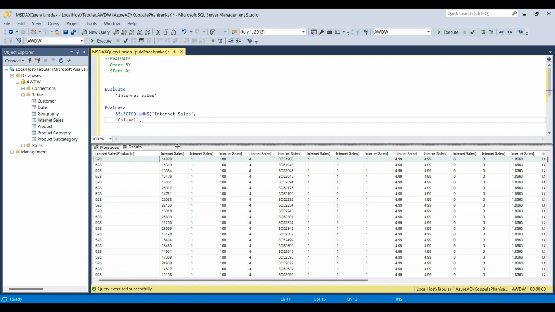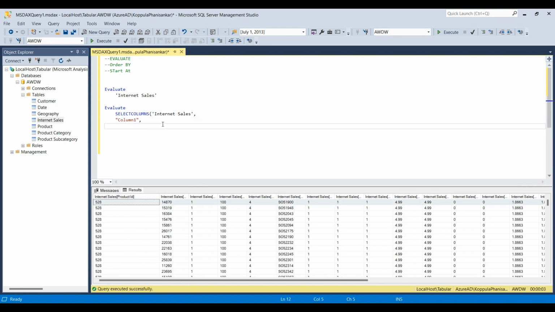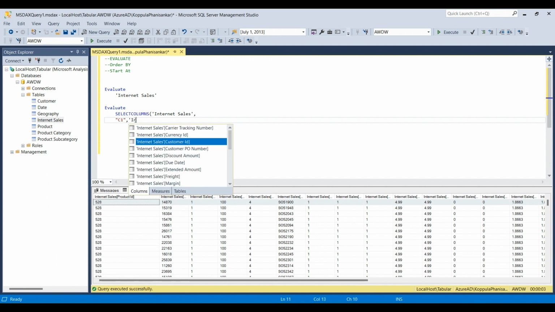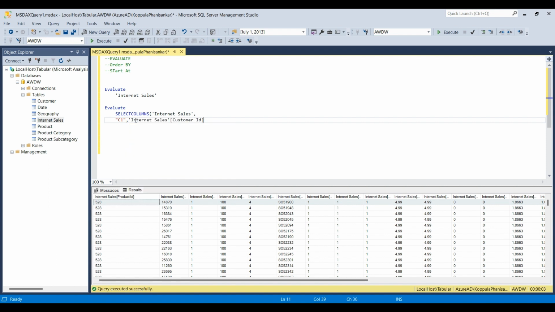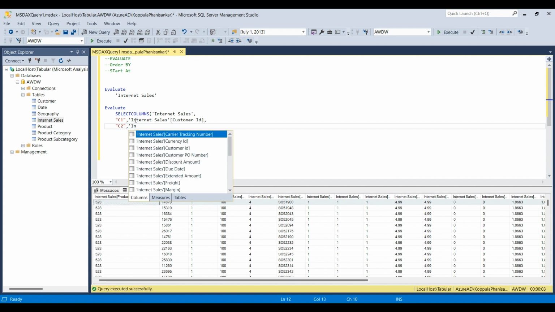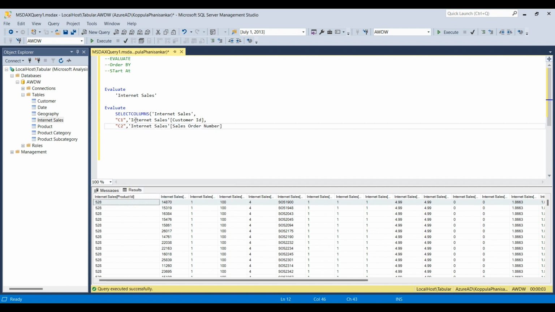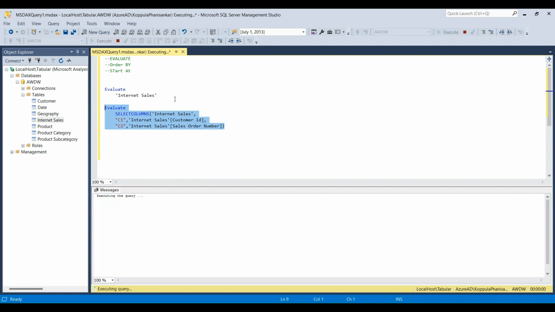For now I use column name C1, and I want to fetch the customer ID. Then C2, where I want to fetch the sales order number. Where is my sales order number column? For now I want to fetch only these two columns from internet sales.